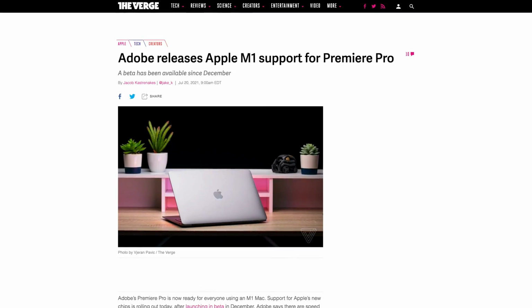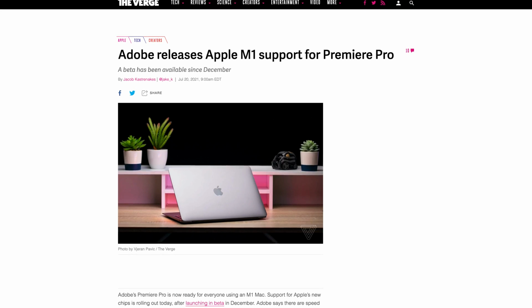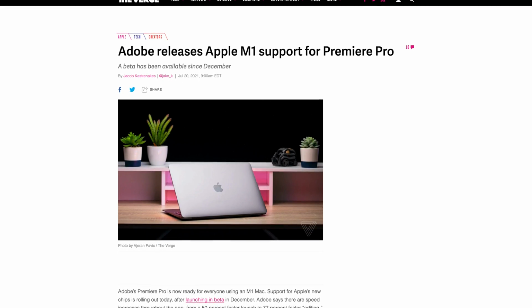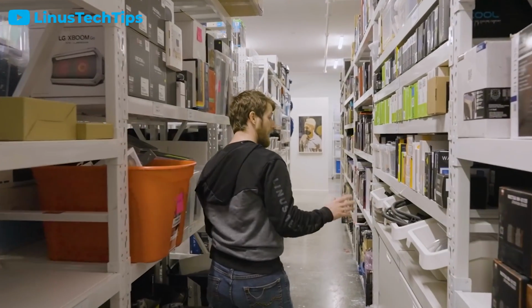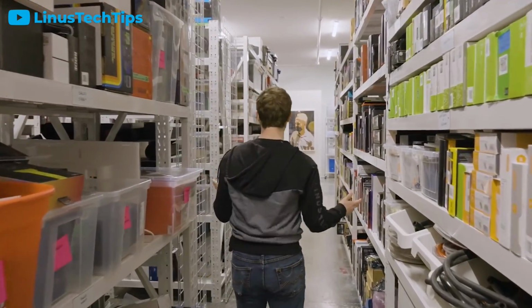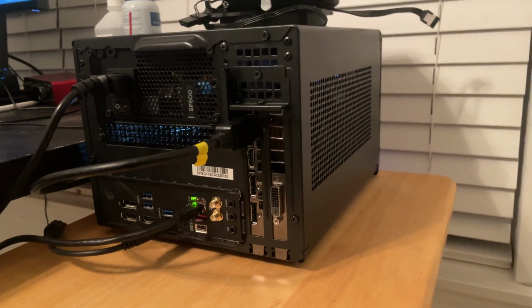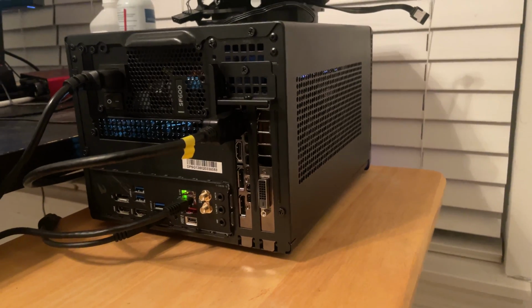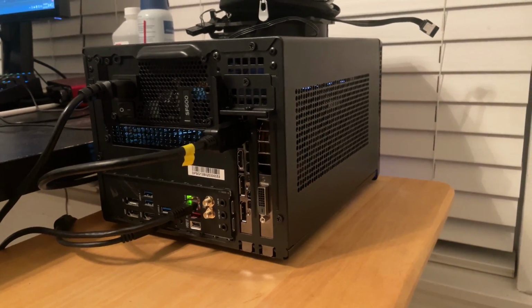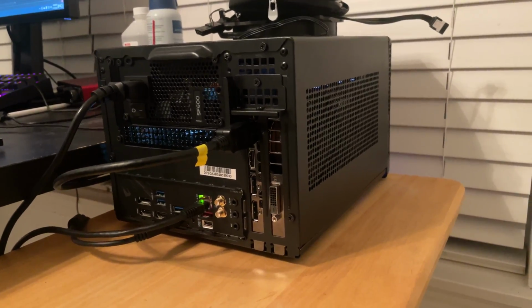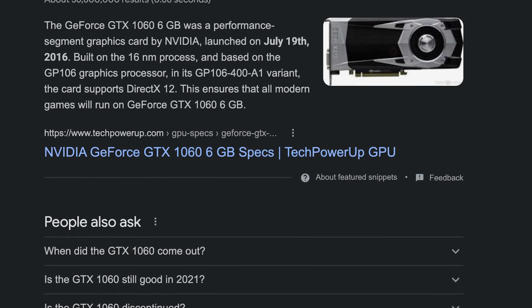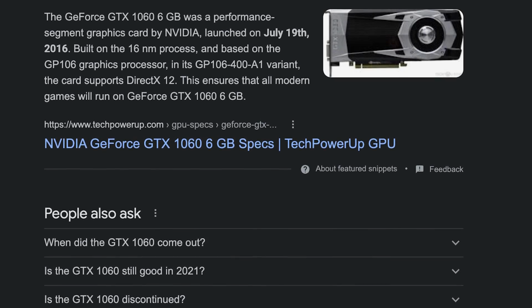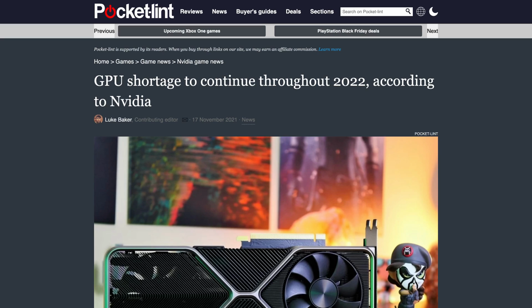Also being a creator, Adobe has sort of gotten their act together and released an M1 optimized version of Premiere Pro, our video editing program of choice. I don't have a warehouse of similar computers for comparison, but I wanted to see how this laptop compares to my previous editing machine, a Ryzen 5 3600 desktop with GTX 1060 6GB and 32GB of DDR4 memory. Hardly a fair comparison, on the GPU side especially, but I don't think you need me to tell you how COVID has roundhouse kicked the GPU market this year.